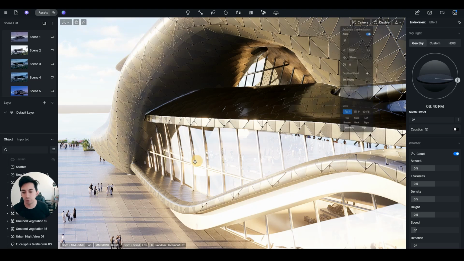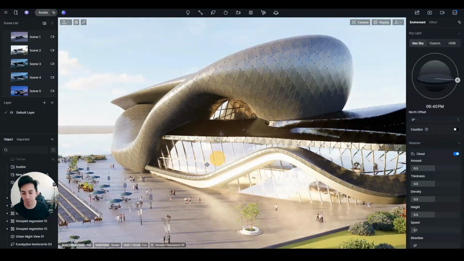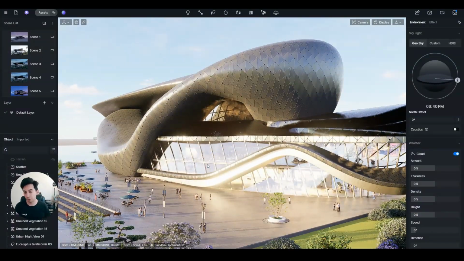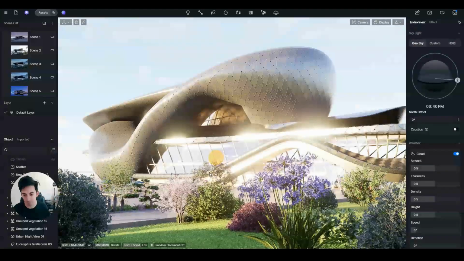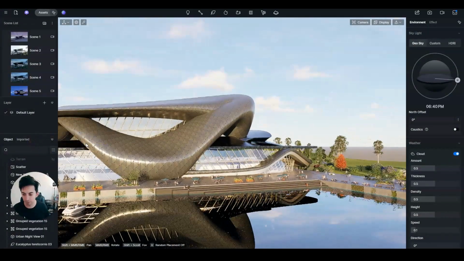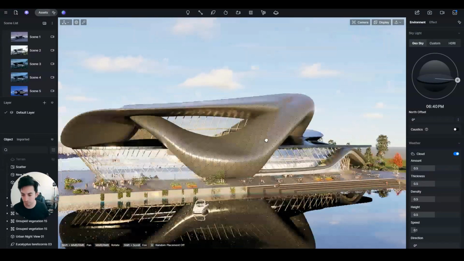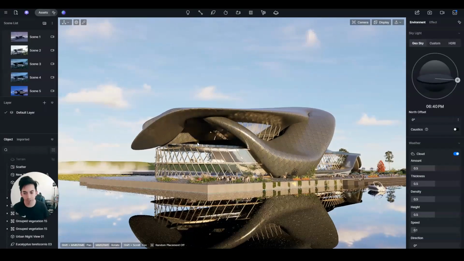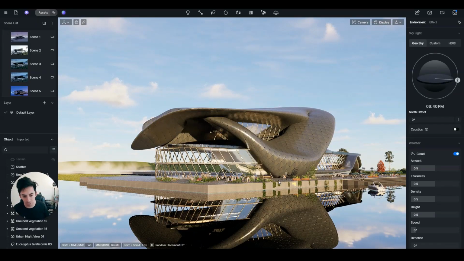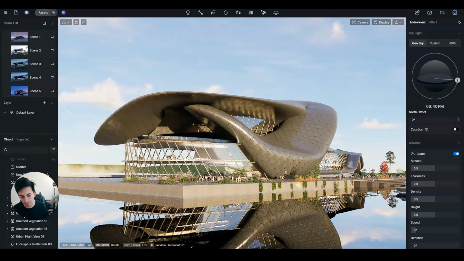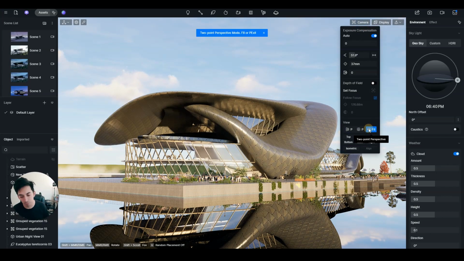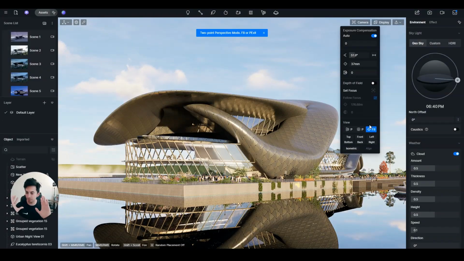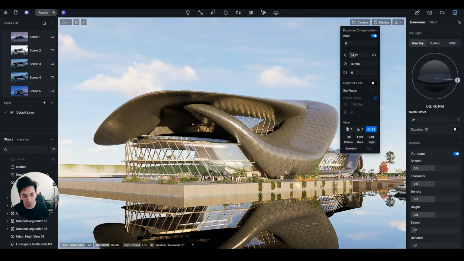Two-point perspective is when you really want to generate straight lines. Generally speaking, I'll try to use a two-point perspective when you want to do perspective views of a corner of a building. For instance, like this, that will be a nice two-point perspective. Or if you go to the other side, that might be a good one because it will straighten the lines. Whenever you're doing that, maybe these are not 90 degrees, maybe they're like 88 degrees or something. Whenever you click on two-point perspective, it will straighten everything up, so everything looks aligned rather than in perspective.